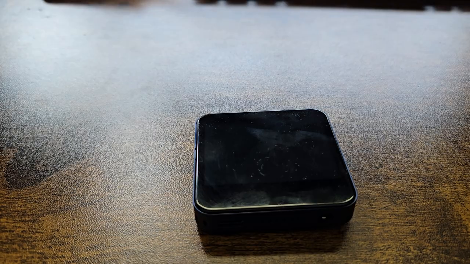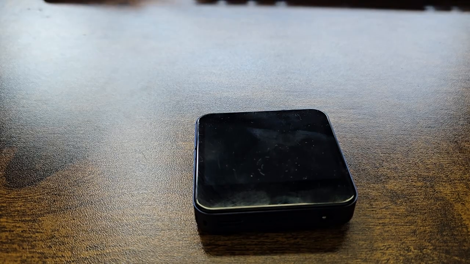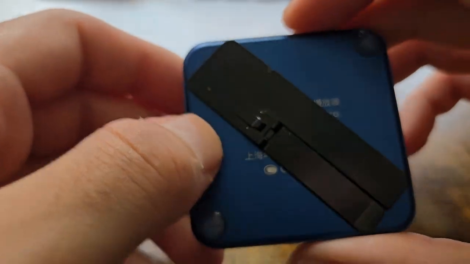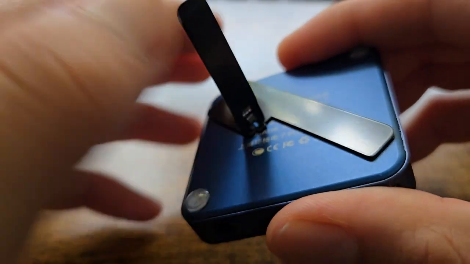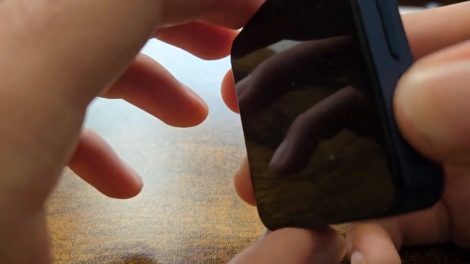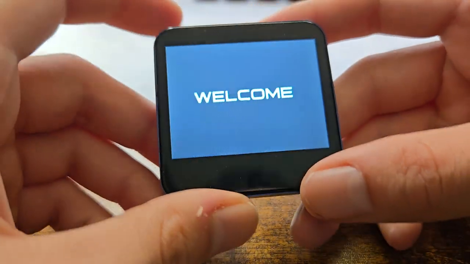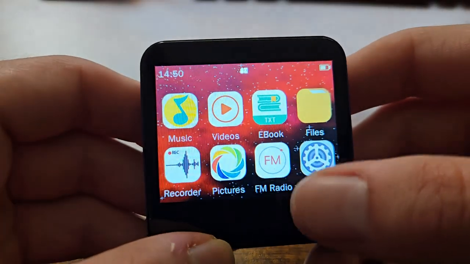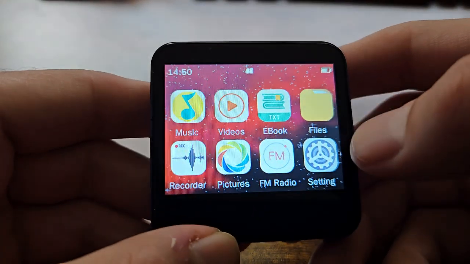And this one uses the not full range. It uses the regular YUV 420p video format. You can go 8 kilohertz up to 48 kilohertz and JPEG and bitmap images. And so I'll show you a little bit around here. I kind of covered this with this stand that I added. USB-C. This one does not have Bluetooth. That is the one issue. They do make a model that does have Bluetooth, but they haven't sent me the sample yet. So hopefully they'll give me a sample so you can try that.